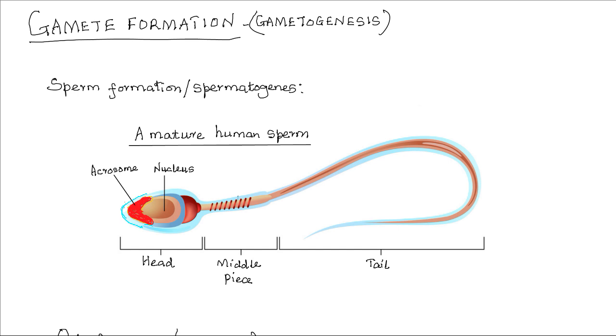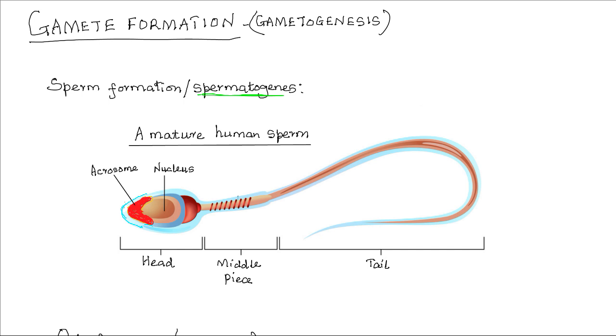The formation of sperms, also known as spermatogenesis, occurs in the testes. It begins at puberty in an individual, that is at the age of between 10 to 14 years, depending on the individual. Spermatogenesis occurs in the seminiferous tubules of the testes by a process of meiosis under the influence of a number of hormones.